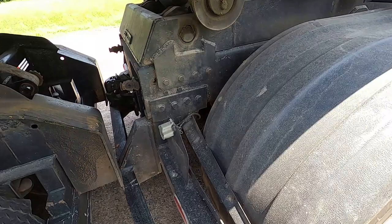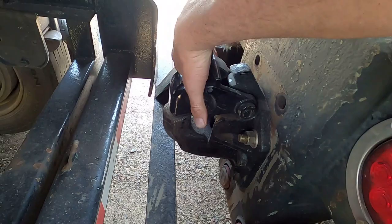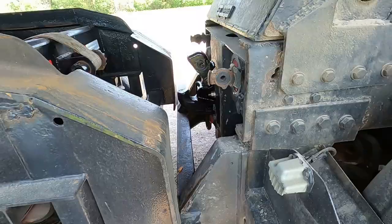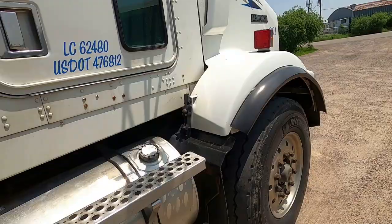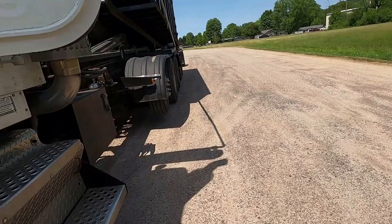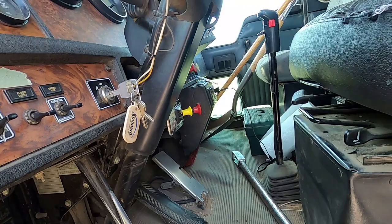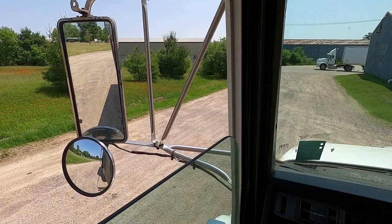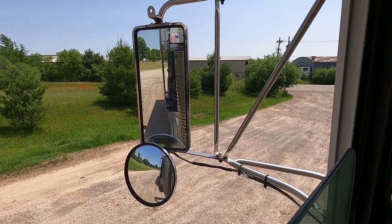I'm gonna pop that open right away too, if I can get a decent hand here. Yeah, put your caps back on too, because otherwise you hit that and make a nice mess inside your cab. You don't want that. Alright, let's try this again. Bring the thunder.